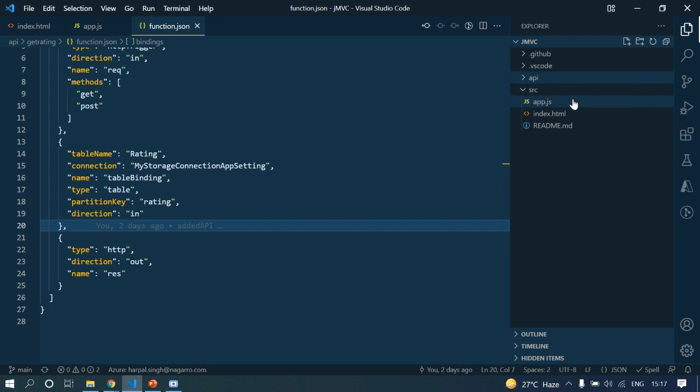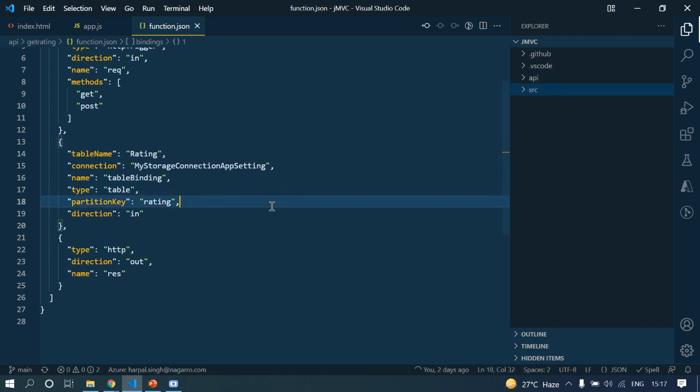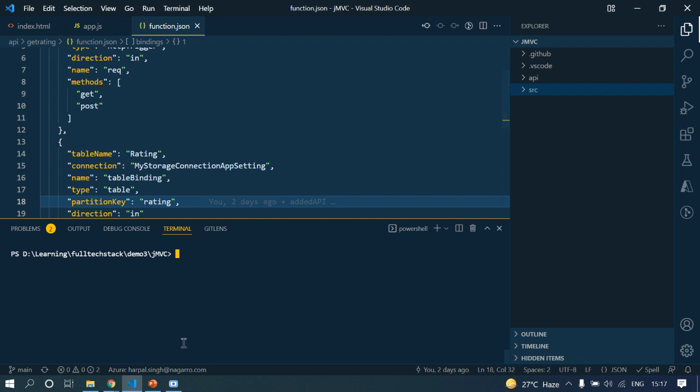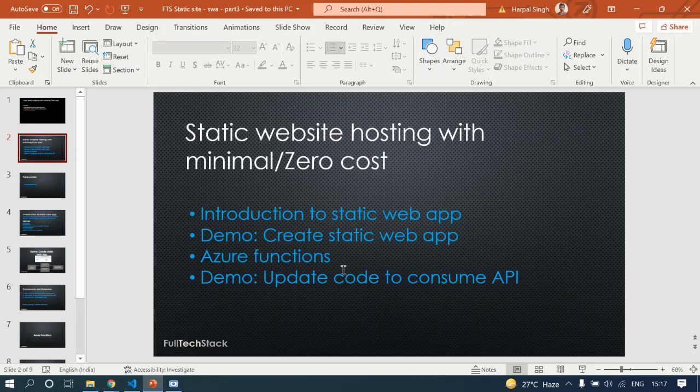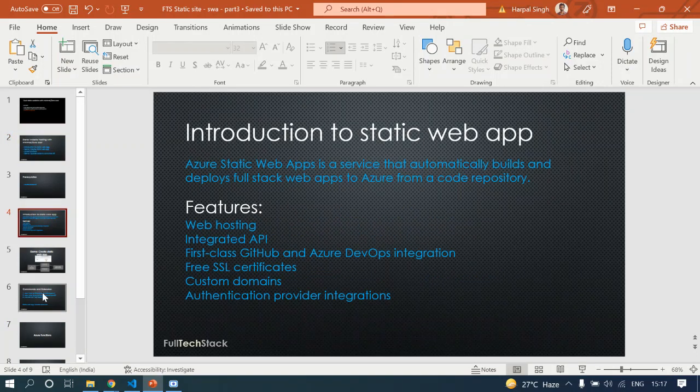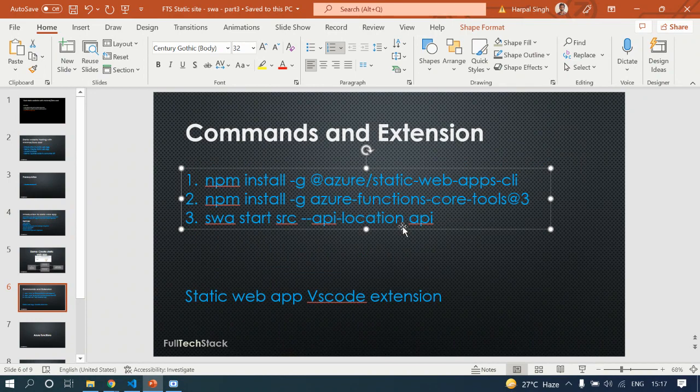Now, to check our application on local, we can utilize the given command for the Azure Static Web App CLI.